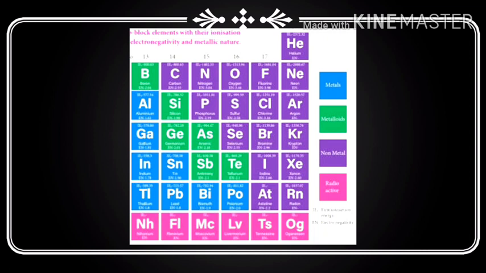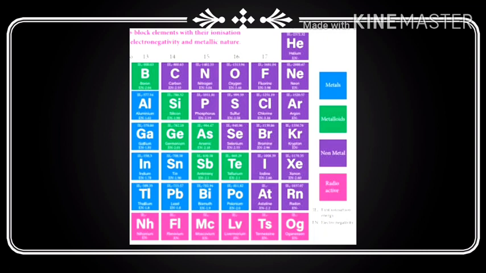Then nitrogen behaves as a diatomic gas. What is the formula of nitrogen? It is written as N2, like oxygen. Oxygen is O2. So when compared with the other elements, nitrogen is a diatomic gas, whereas the remaining elements are not like that. And similarly, in group 16, the first element is oxygen. Oxygen is a diatomic gas in that group. Due to its high electronegativity, it can also form hydrogen bonds.